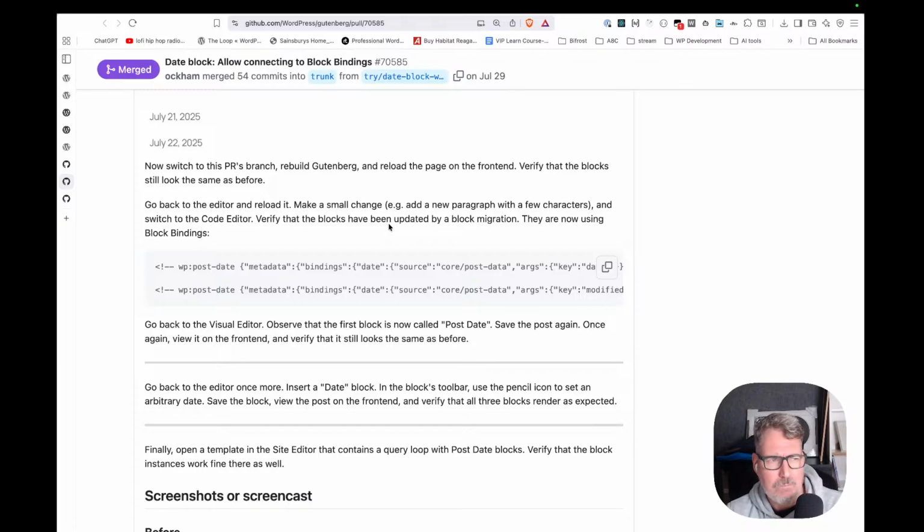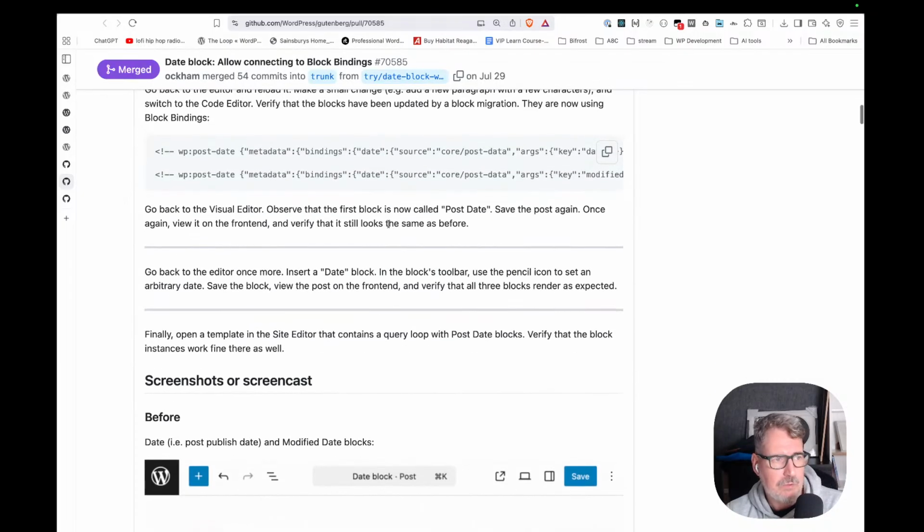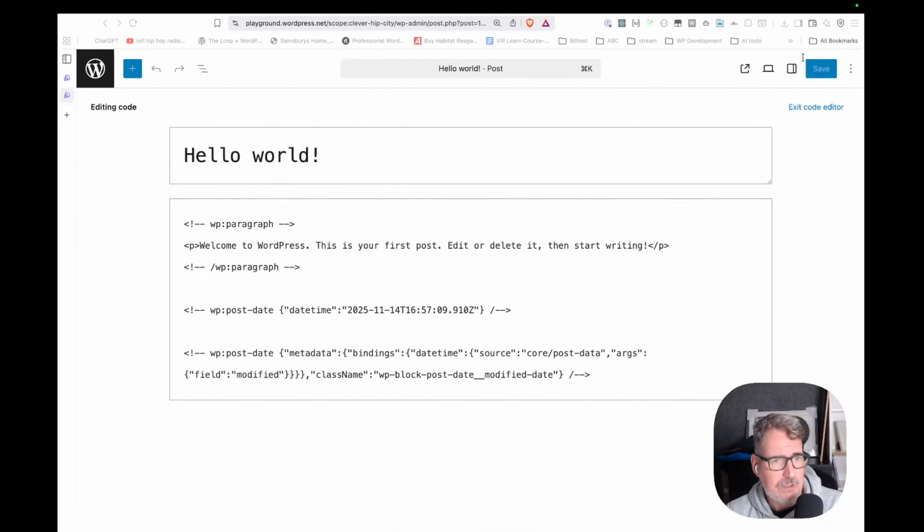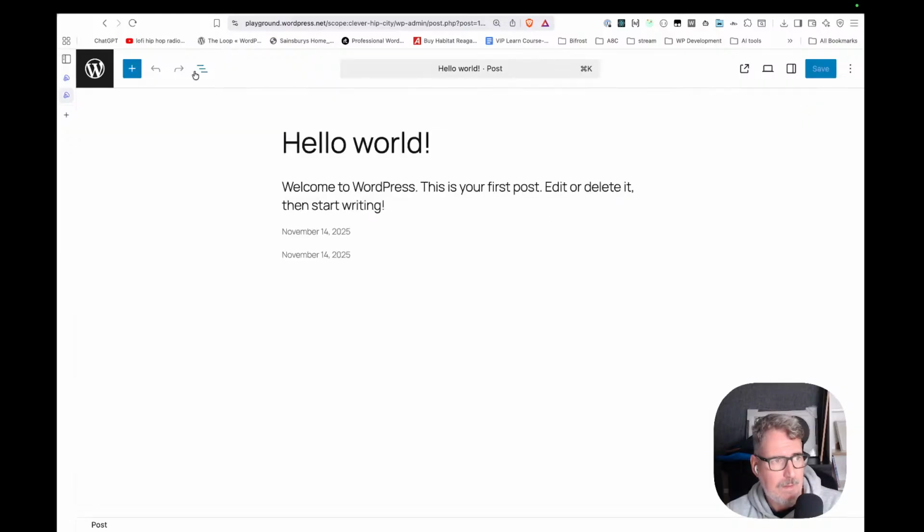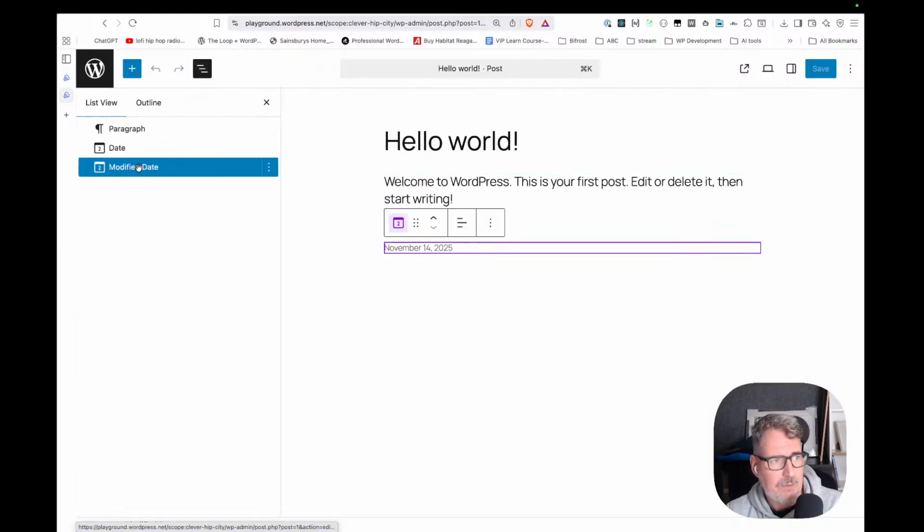Okay. Because this pull request includes like a migration process somehow. Go back to the visual editor, date and modified date.